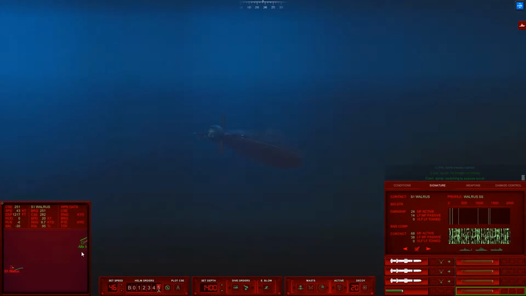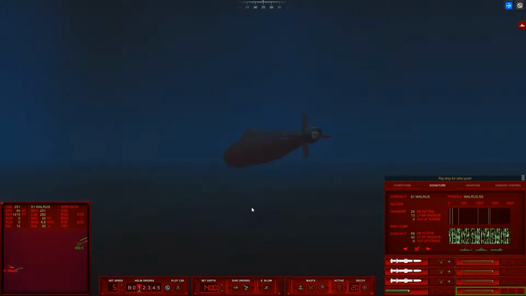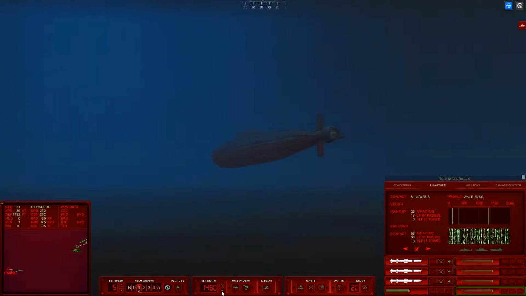His problem is he's going to be cavitating, so I don't know how well he's going to be able to hold me as contact for very long. He does know exactly where the hell I am. And that makes me very, very nervous. Rig ship for ultra quiet. So I'm going to slow down and hope to God that going quiet works.